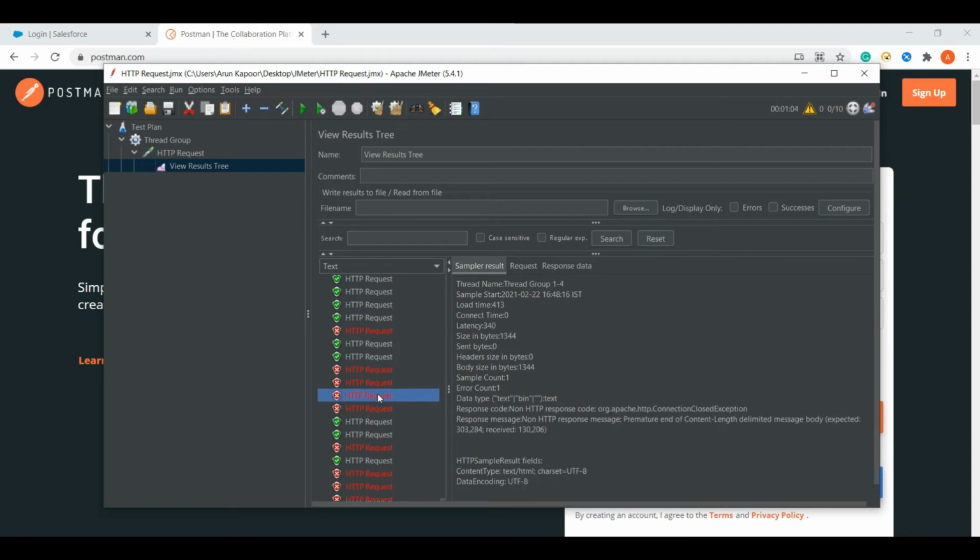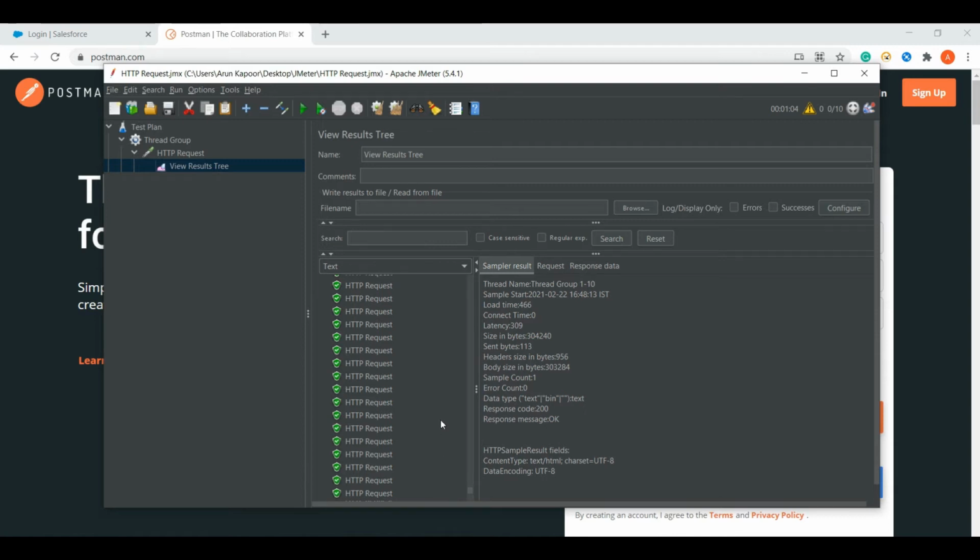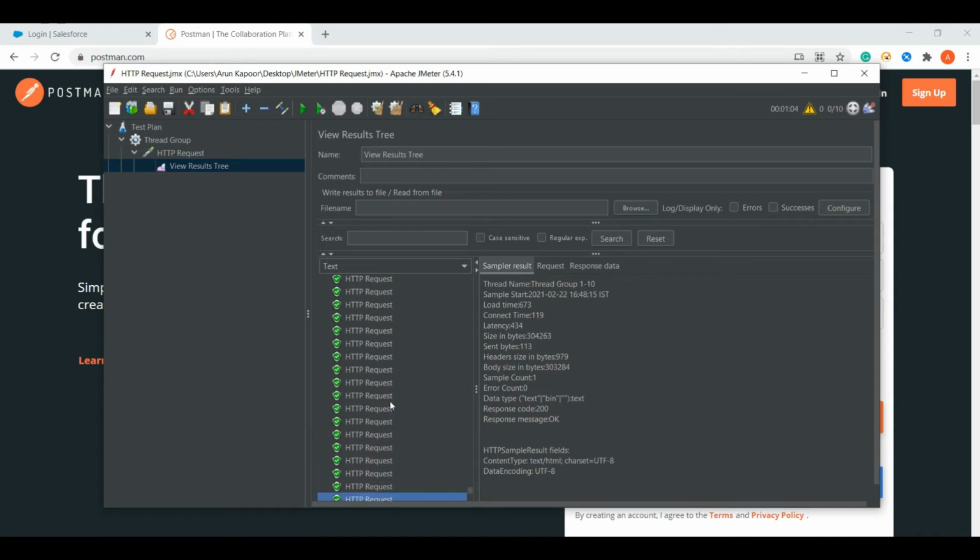If we look, it was working fine earlier, but at some point, as we can see, the number of threads start getting failed.